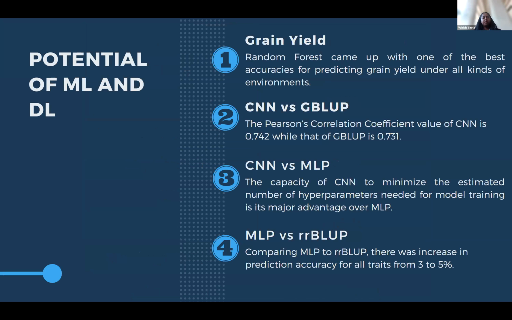Talking about the potential of machine learning and deep learning, the first point would be that the results suggest that the use of deep learning models in breeding programs gets marginally enhanced prediction accuracy. So even something like a small improvement might increase the efficacy of the breeding program selection. We also discovered that the use of deep learning based techniques is practical and encouraging in terms of enhancing the accuracy for prediction of complex characteristics in spring wheat, despite the computationally demanding and difficult nature of the training of deep learning models.